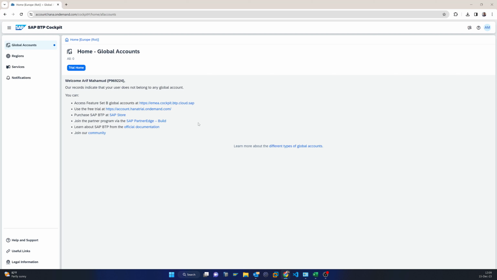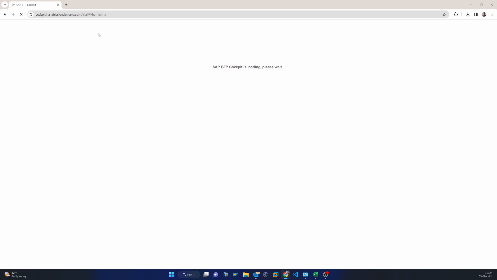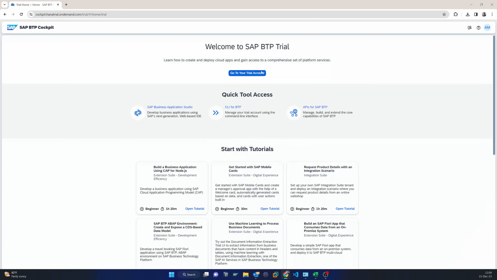So SAP BTP. So first of all, actually everything we will do in the trial basis. So now you have to select the trial home. You can see that is the SAP BTP platform. So SAP BTP cockpit is loading.